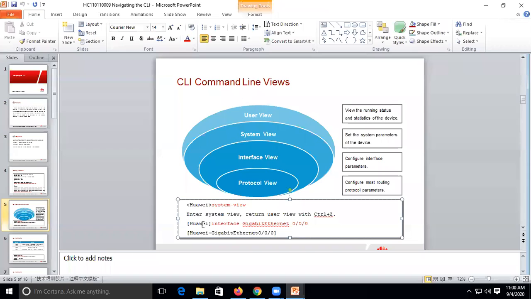For example, you cannot open an interface in user view. Before using interface gigabit, you have to enter the system view. You cannot assign a protocol in system view. You have to enter the interface view, and then you assign the protocol to the particular device.